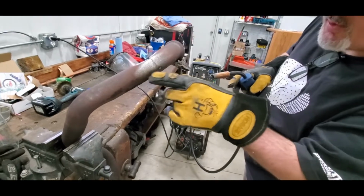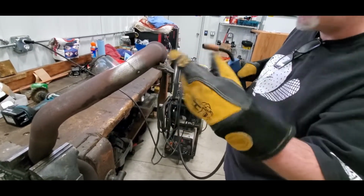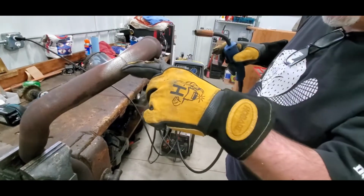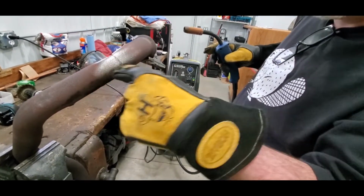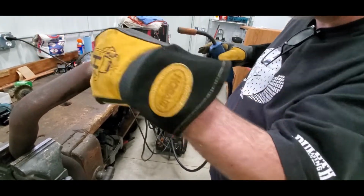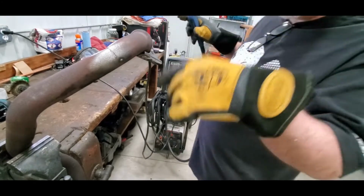So yeah, that is bonding in, it is melting. See how it's not a big bead? It did flow in. So low power is probably plenty enough here. If I just start here and try to weld around, that's going to warp and crack even more. I need to just do a tack and a tack and a tack and a tack and a tack. So this isn't going to be stacked nickels. This is just going to be a few tacks to hold it together.